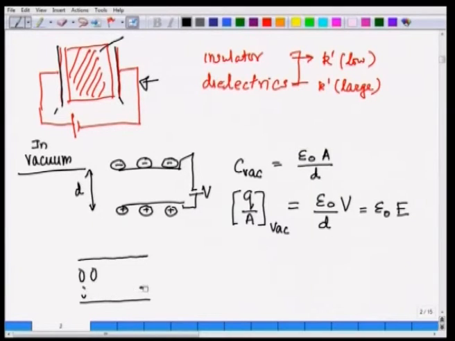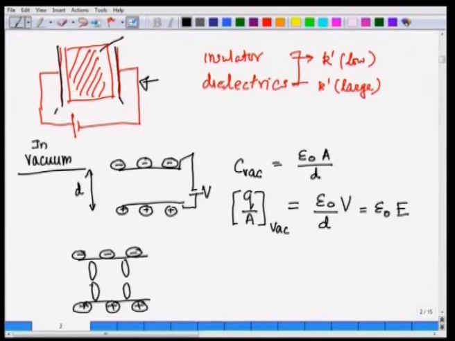Actually, let me be very clear. Let me draw it consistently. Let me draw these charges first. What I had in vacuum, I will add more to it. Now, what I am going to do is, I have inserted material, and therefore, I am going to write something here like this, let us say.